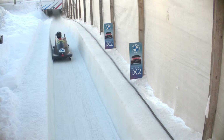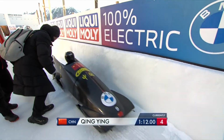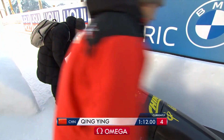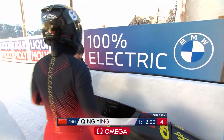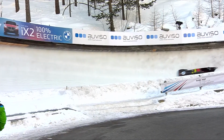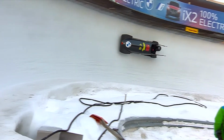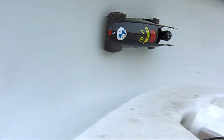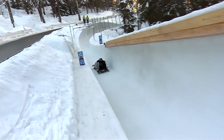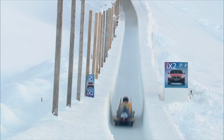So she's 100th ahead of Melanie Hassler. Melanie now out to 5th, but still within a quarter second of the lead, within 1,300 to the medals. Yanis Minitz there with a little tap on the head. That was a good drive for Ying Qing. The significant error was in Sachs, but this was good. She didn't go ambitious high, but what she did was drive it off. Watch the runner tips, straightening up there as she drops it down out of horseshoe and into telephone. Nice and calmly done, but here, little late onto Sachs, and that spat her off into the wall.